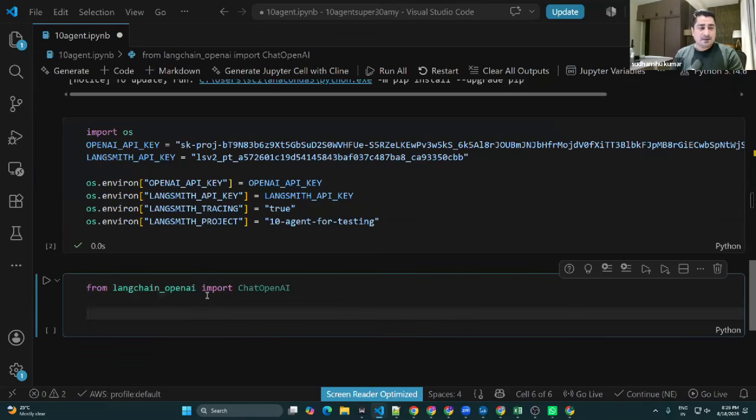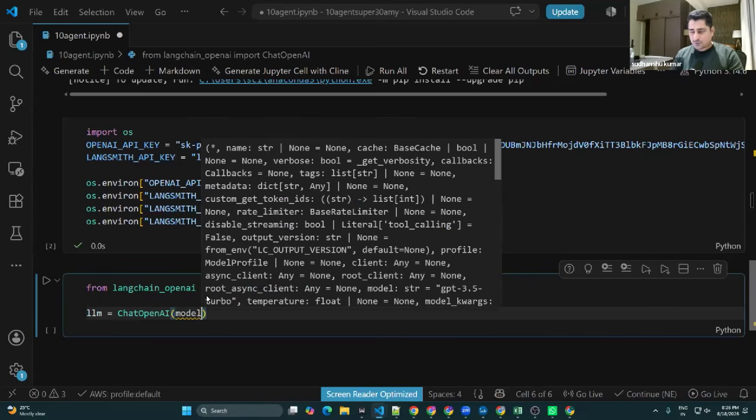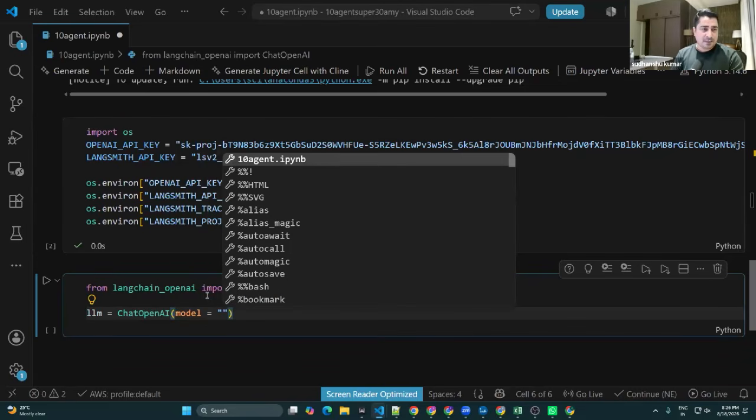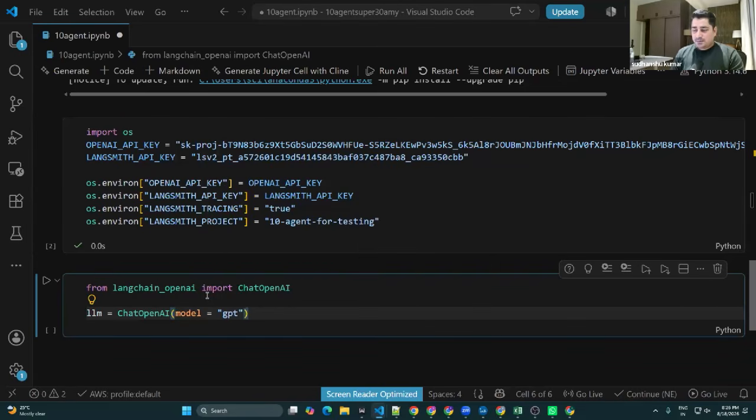Fine. And then here I can create an LLM variable, and ChatOpenAI is going to help me create it. So model is equal to, I can give a model name in this particular place. Maybe I'm going to use GPT-4.1. This is quite an old model, but lightweight and a good one. So model name is equal to gpt-4.1-mini.